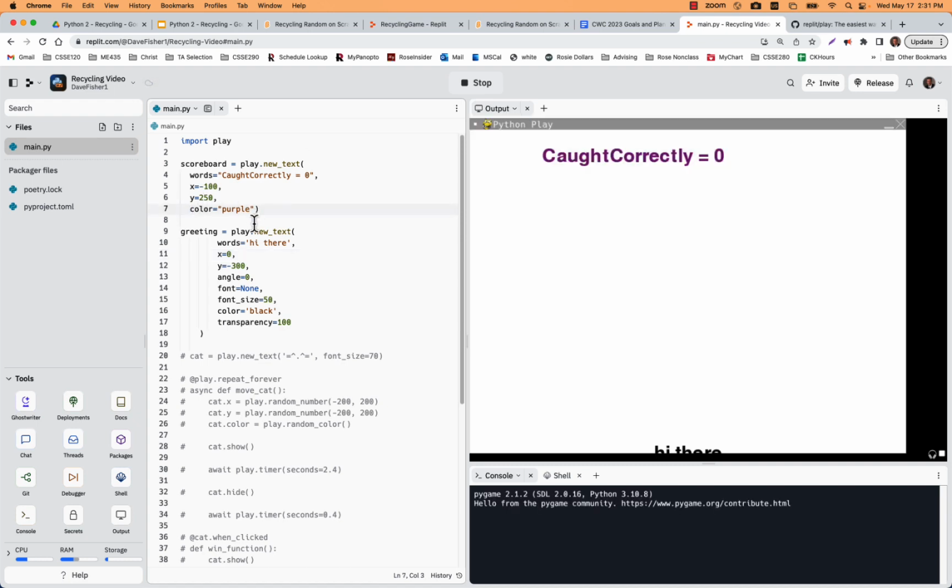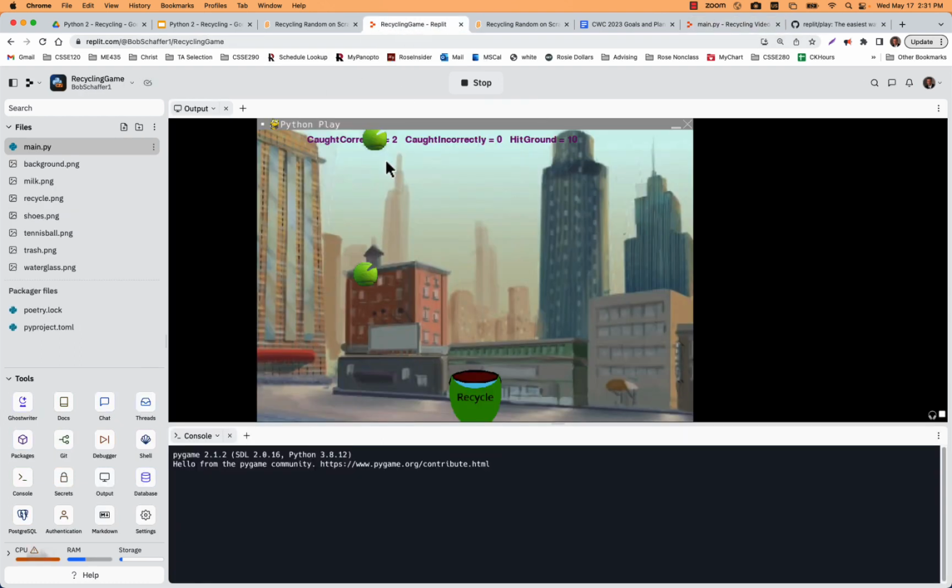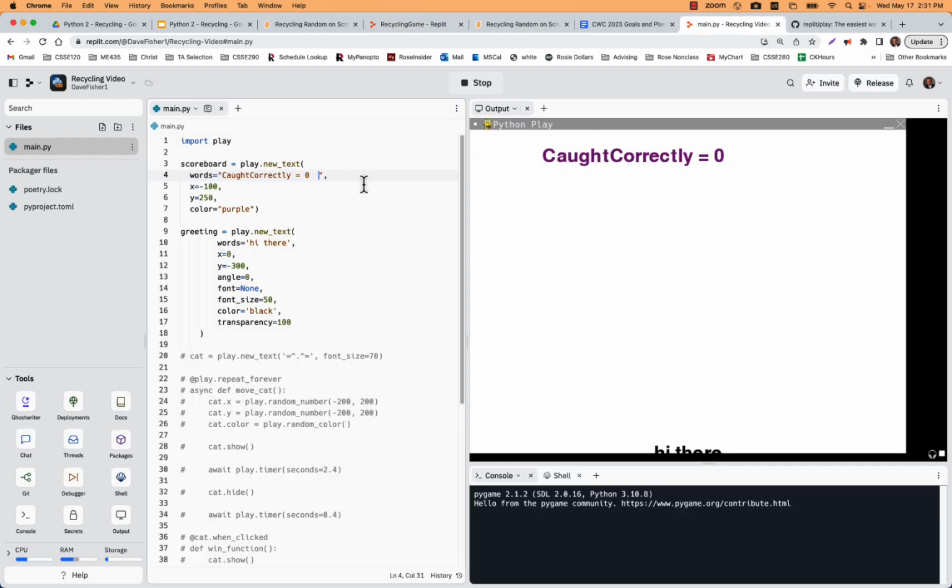So another thing you can see is that you actually write a little bit of code and then you test it. A little bit of code and then you test it. There's really no value in writing a bunch of code that doesn't work. Because you shouldn't move forwards until it works. Great. So actually, I think that I'm pretty happy with how things are going. I'm going to go ahead and put the rest of my words in here and just see how it looks. So I was supposed to do caught correctly, caught incorrectly, and hit ground were my goals.